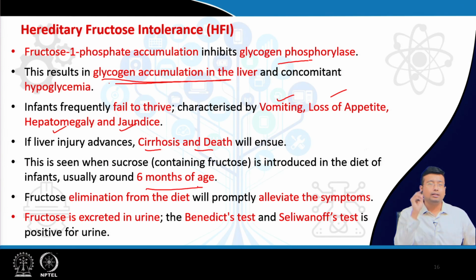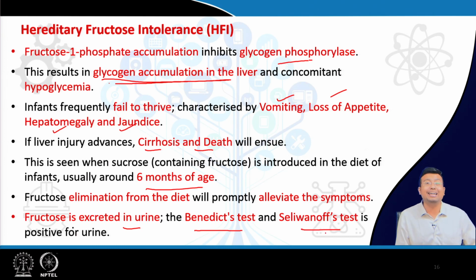So, what is the treatment? The treatment is elimination of all sources of fructose from diet. We need to eliminate raw sugar and then there will be no problem. Okay. So, fructose is excreted in urine, and since I told you excess fructose will get accumulated because fructose 1-phosphate is excessively formed, and after some time there will be no need of conversion of fructose to fructose 1-phosphate. So, there will be fructose in urine, that is known as fructosuria, and this fructose is a reducing ketohexose. So, this will give positive Benedict's test, which is a test for reducing substances.